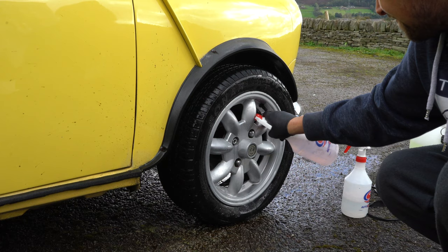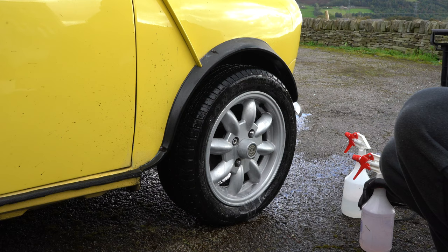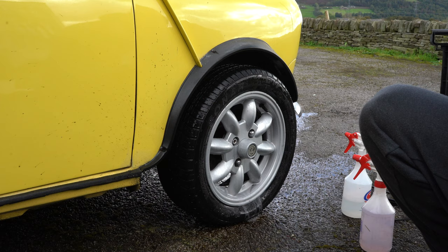It'll look like a smackhead's face with all the holes in, if you cover the brake discs in it. I'll just leave that for 5 minutes or so.